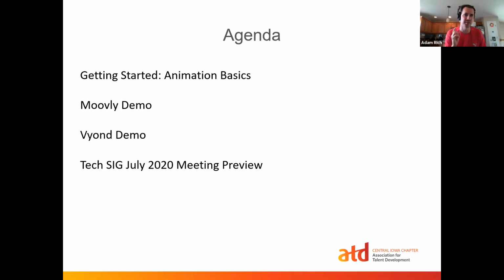Actually, let's do that quick preview now because it's very quick. July's going to be an extension of this. The reason I got involved with the tech SIG is there is a ton of power in collaboration and seeing what's going on within the talent development community. This is a great outlet to showcase and share what we're doing. In July, if you use animated video in your training programs and have a project or video you'd be willing to share, I would love to get as many examples as we can for an animation showcase next month, so we can see all the different ways people are using animation. Along with that, maybe some background on why we did what we did and what the result was.